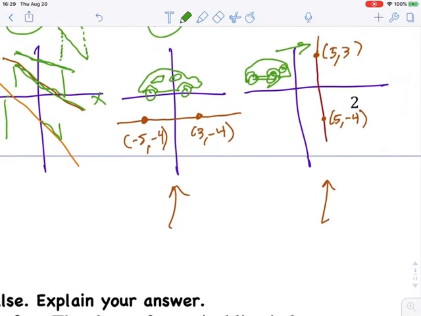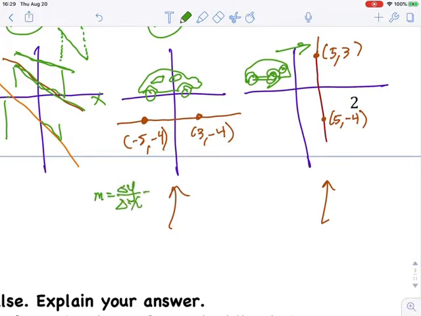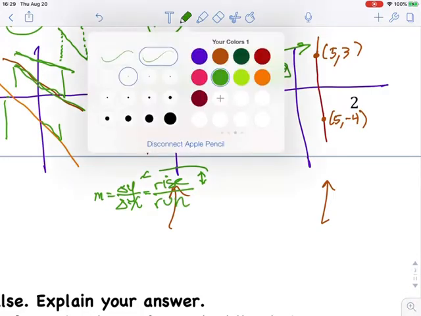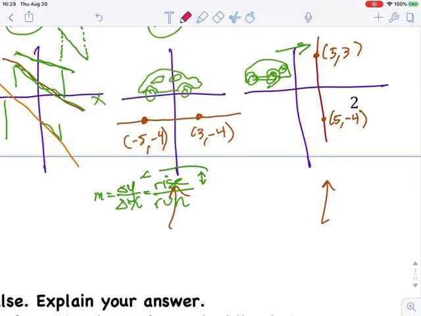Just to review really quickly, if we're talking about slope, there is a formula. There's 2 ways we can calculate slope. It's a change in y over the change in x. It's also equivalent to rise over run, which makes sense because you're moving up and down in the y direction. One common mistake is to think that slope is change in x over the change in y, but it is not. It is the change in y over the change in x.